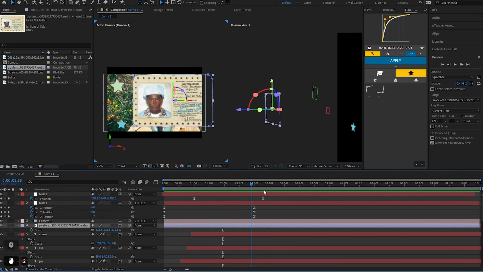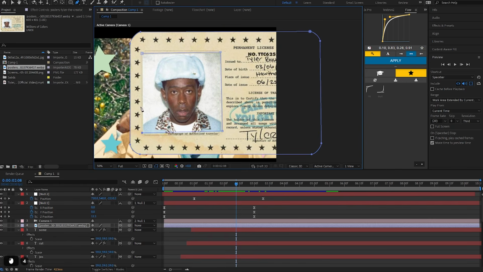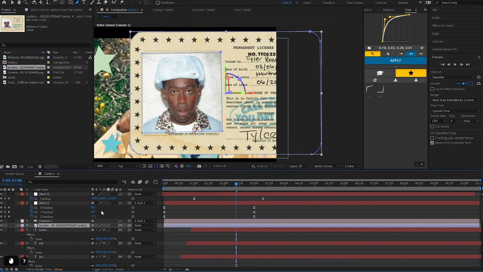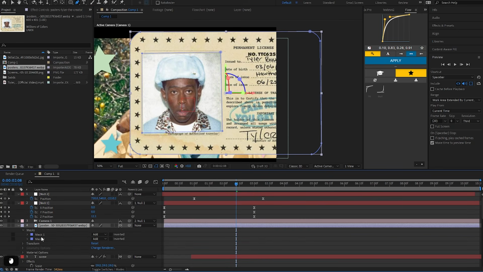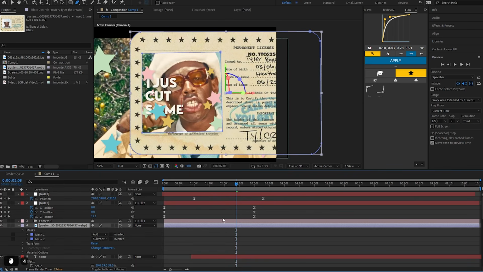First of all, let me just go to the point where I can see the whole camera and stuff. Here it is. Okay, so now I'm gonna make a mask. So let me just make it like this. And when I'm done with my mask, you'll see, oh, nothing happened. What happened? That's because we have a mask on there already. One mask was this one because we masked out the extra border that this photo had, and the other mask is this one. To fix that, I'm just gonna go to the second mask, which is our image mask, and then make it subtract. Now you will see that this part is gone. Okay, that's all, it's gone.